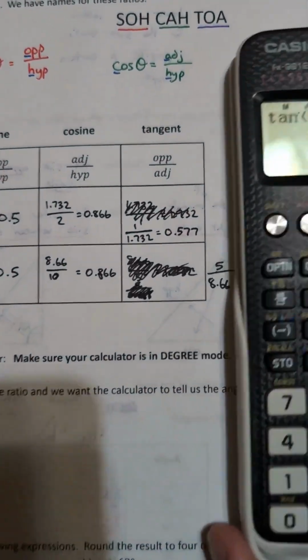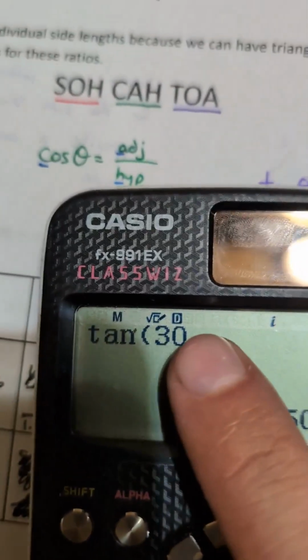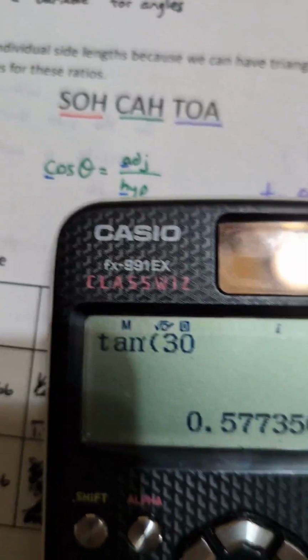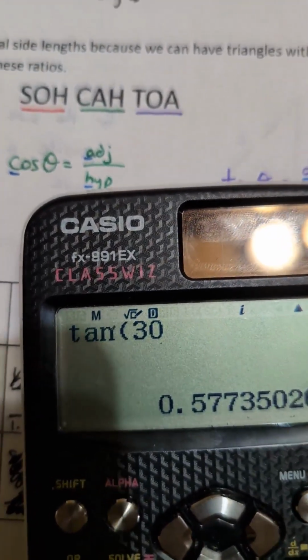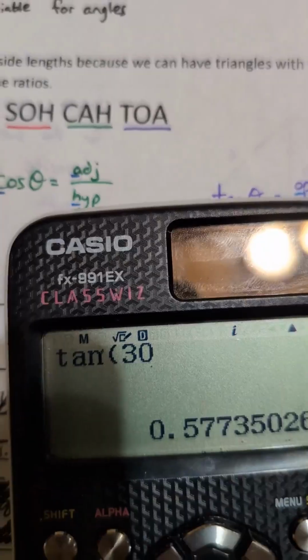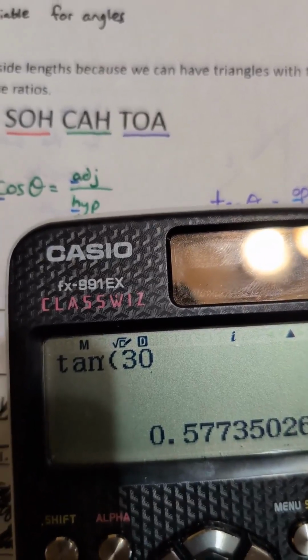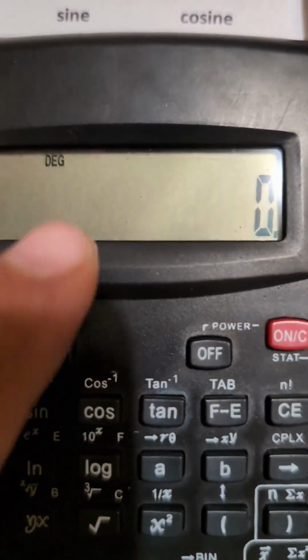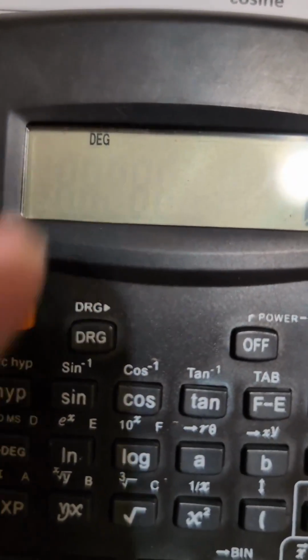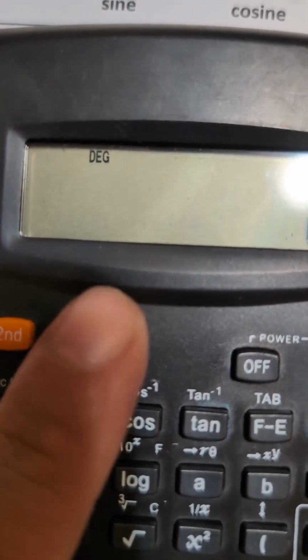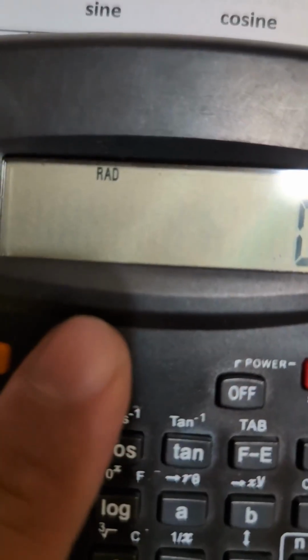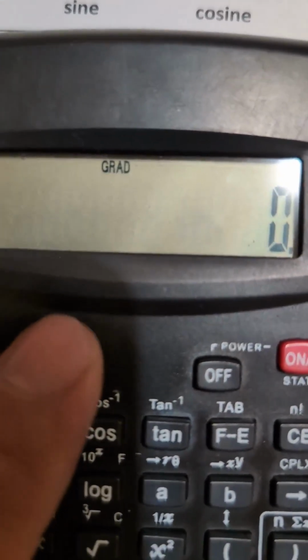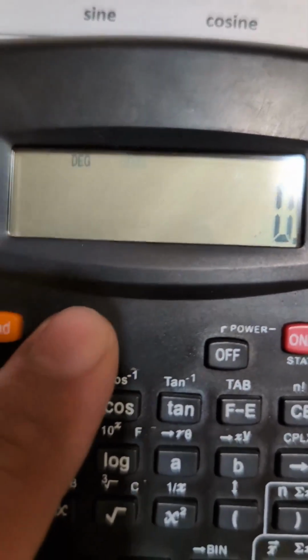And so very likely on your calculator somewhere, you might see a D. And let me see if I can quickly change this without going too far into the menus. Maybe I'll use this one as an example here. The other option is you might see something that says deg. And so it turns out there is radians and what we call gradians as well.